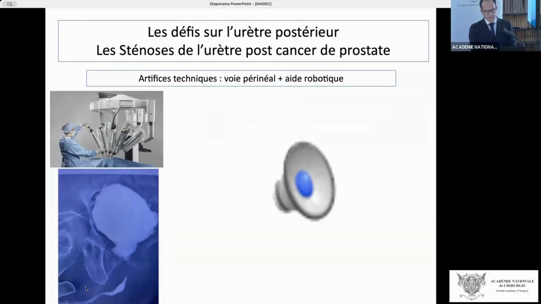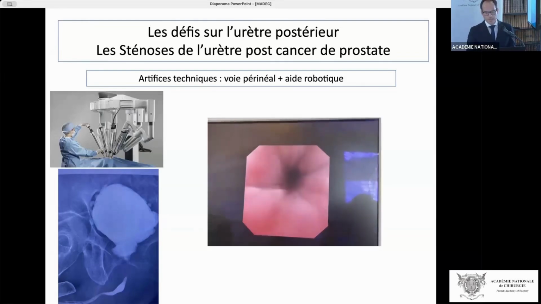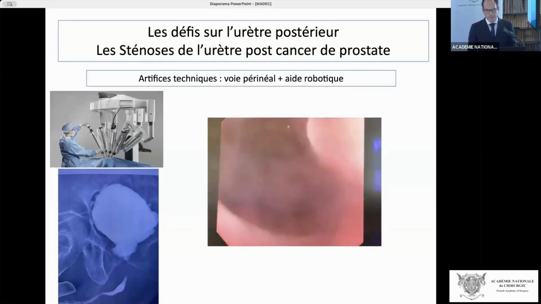So via the perineal route, we incise and perform an extensive release of the entire urethra, the entire bulbar urethra. Via the robotic route, we release the urethra and we're going to remove this necrotic area here. Often we combine this with an inferior symphysectomy to shorten the distance and then perform the suture robotically. It works well, and to prove it to you, this is a fibroscopy performed on the patient whose images are shown on the right. So we see the urethra is well repaired.